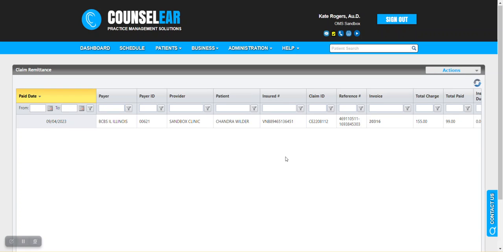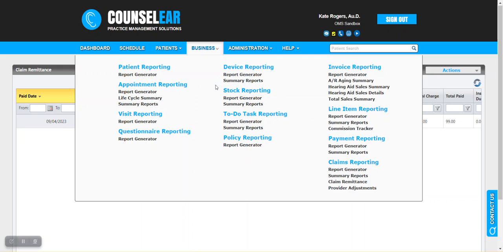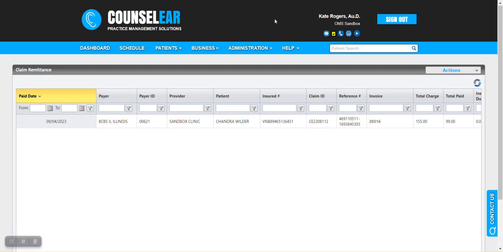Okay, so once again, very quickly, that was the high-level workflow of a new patient calling in and taking them all the way through to the point of submitting a clean claim. Now, throughout this, CounselEAR has been compiling data. A lot of that can be viewed in different report generators as well as from the dashboard. And of course, CounselEAR has full systems for tracking devices and for telehealth and all kinds of great stuff. But hopefully this gives you a good sense of some of the core workflows and highlights in CounselEAR.